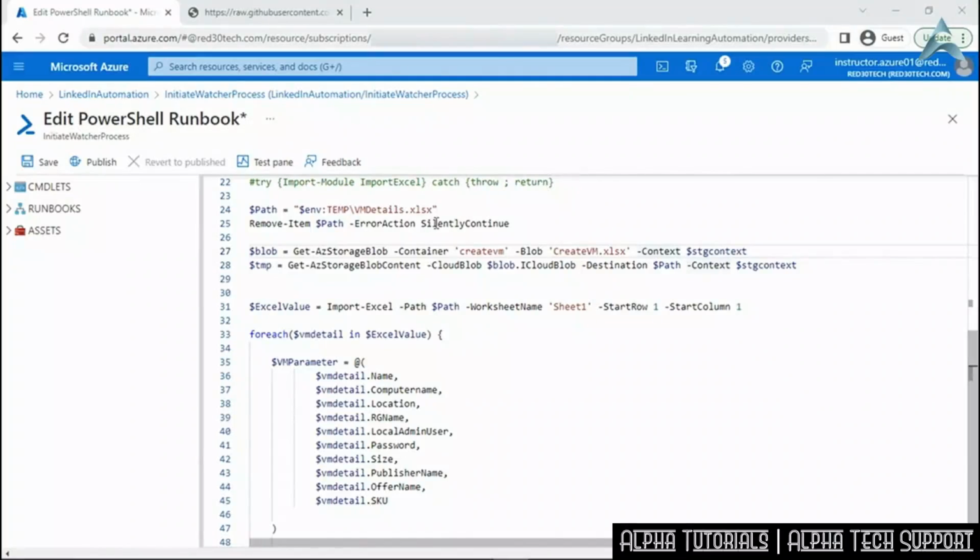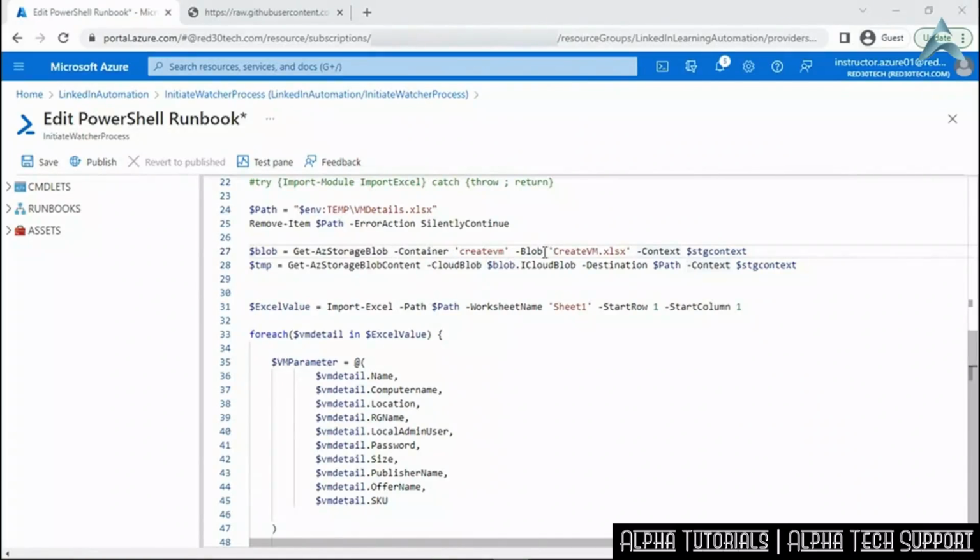Once we have that, we'll remove that item. So we will remove the vmdetails.xlsx file if that file already exists in that path. After that, on line number 27, we'll get on to the blob container. By using the command Get-AzStorageBlob, the container name is createvm.